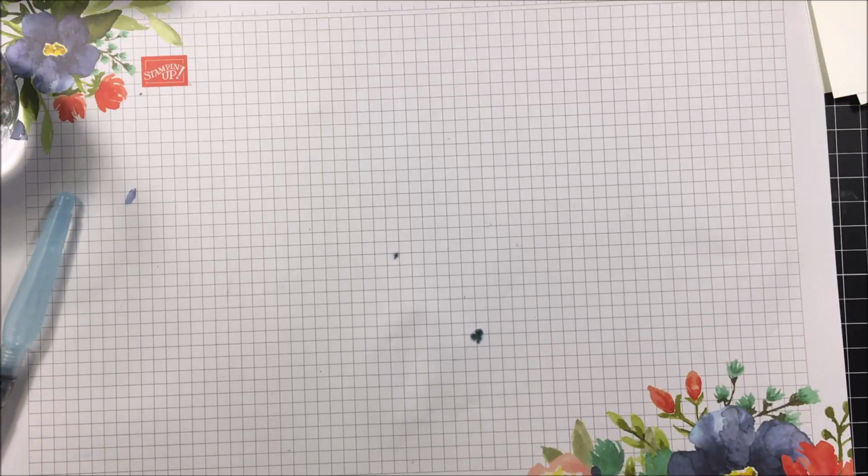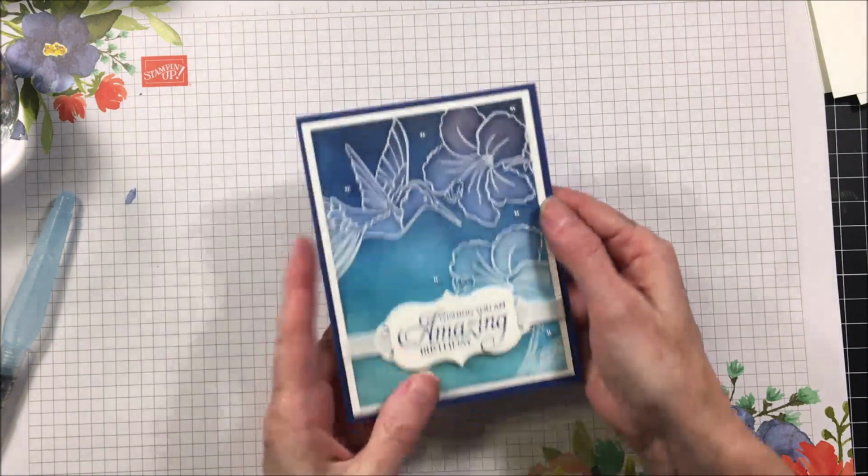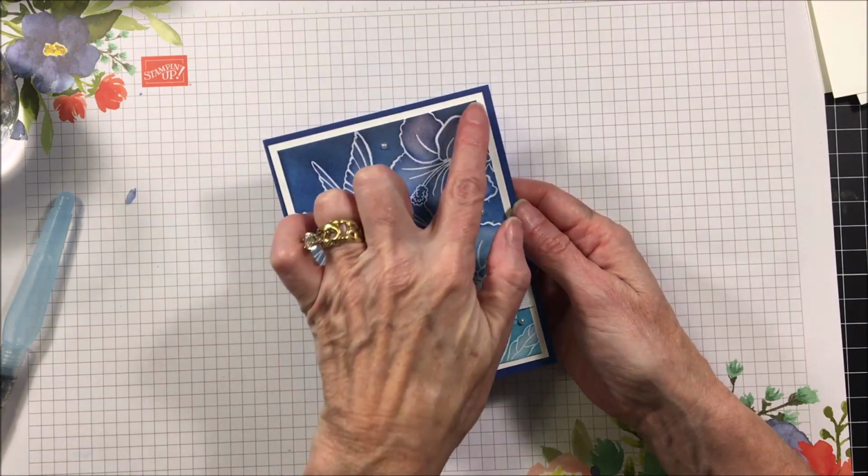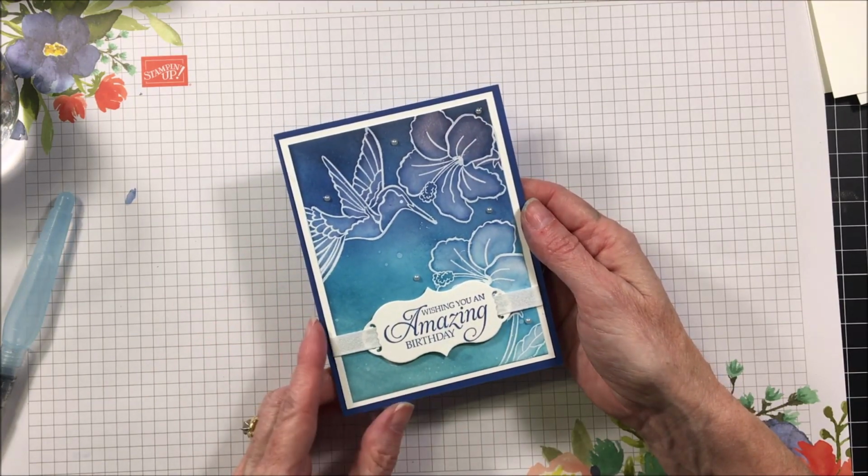So again, here's the card using the faux bleach technique, and I just came back around and added some pearls here.